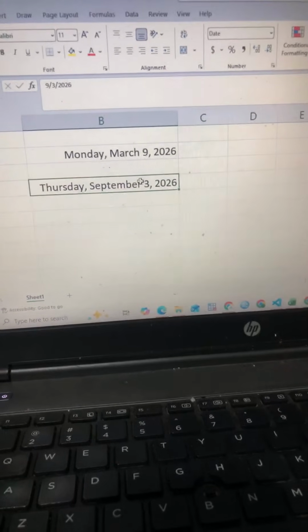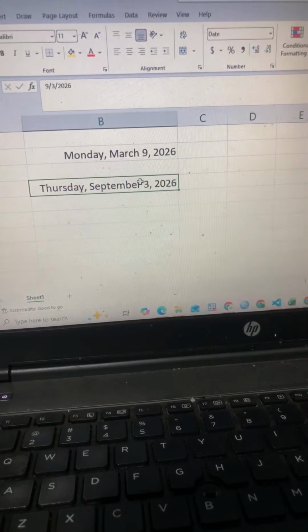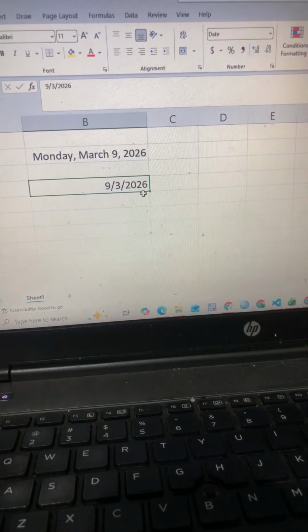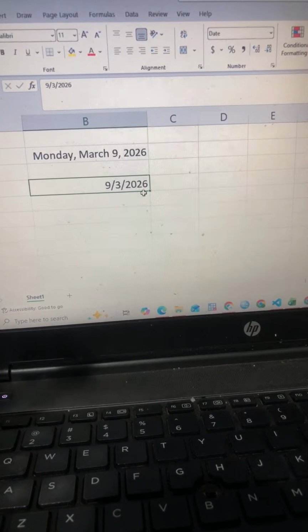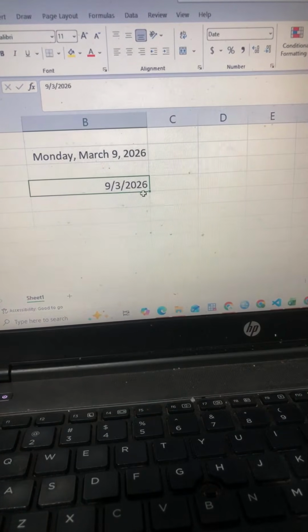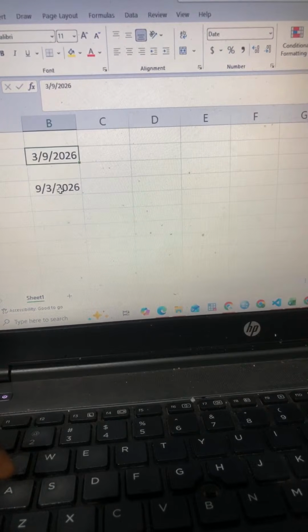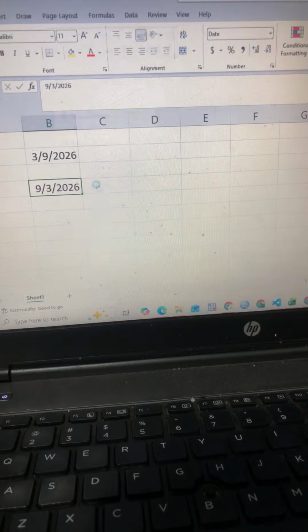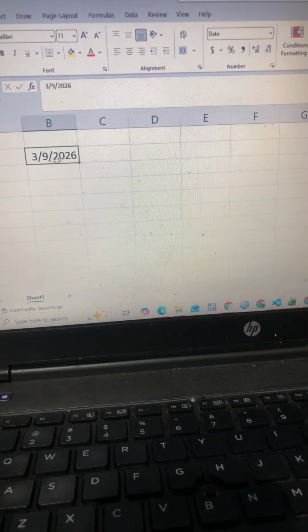So Excel doesn't allow you to bring the day first. Rather, the month should come when you are writing it in that format. Okay, in this format. Then the month should come first before the day, before the year. You get it? So that is basically what I want you to understand about this. Now, putting that aside, let me clear the wrong one. Now, let's come back to this.